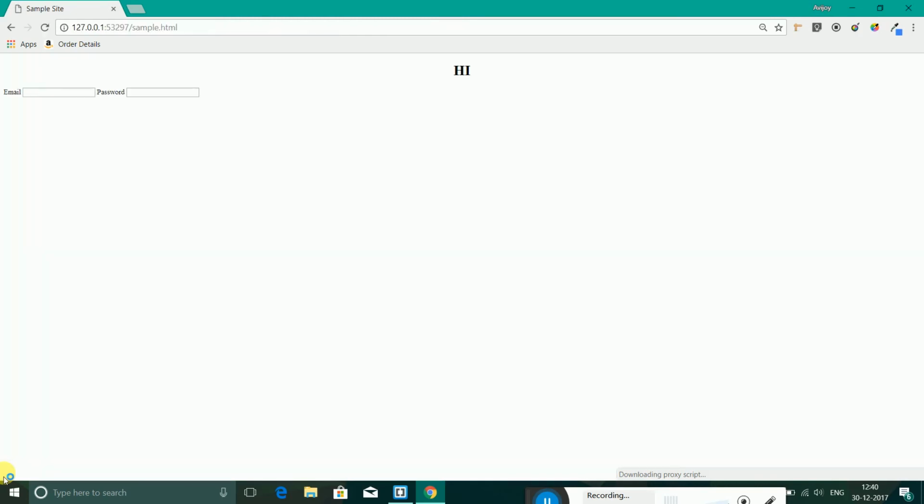This is a key feature every developer needs. See this. This is the normal site that we have just created with the email and a password. Okay.